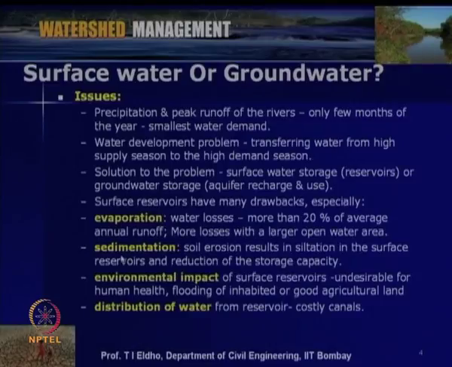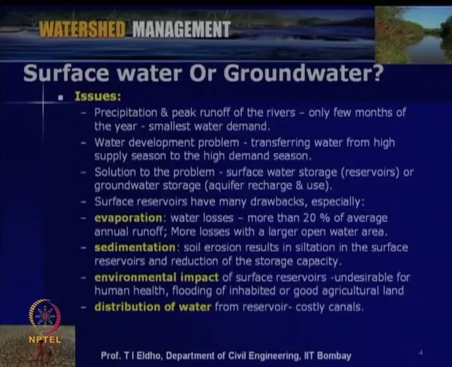Then, as far as surface water resources like lakes or reservoirs are concerned, sedimentation is a major problem. As we discussed in one of the lectures, soil erosion takes place due to heavy rainfall or various other reasons, and the sediments are carried by the flowing water to the lakes, reservoirs or rivers.